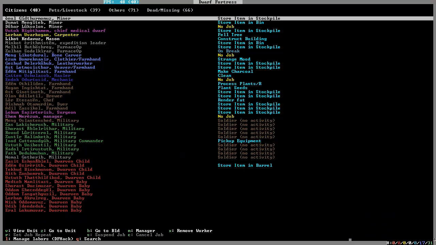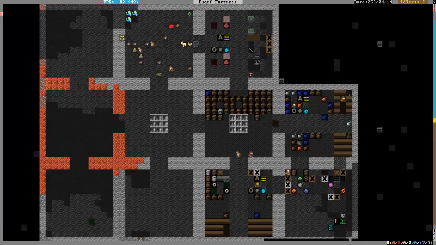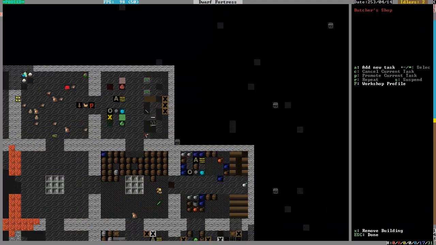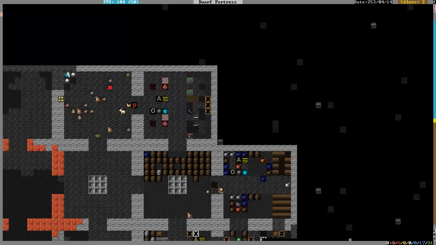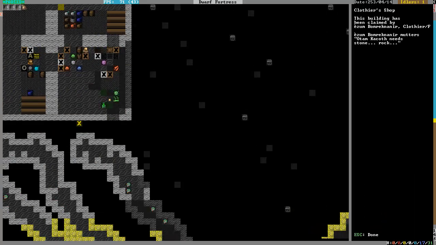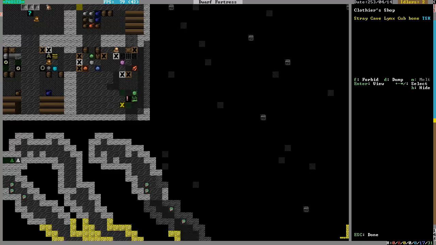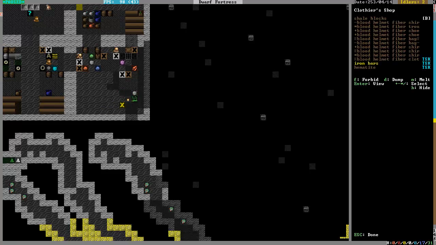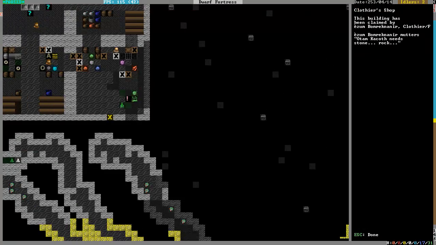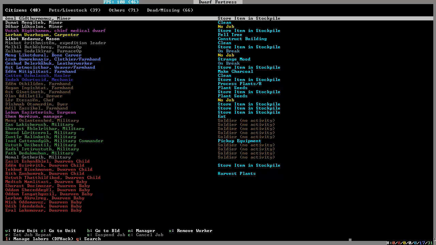And does someone have butcher? Nope. Is it at least in the butcher shop? Nope. It's in the butcher shop now. Are you hung up on something? Yes, you are. What are you hung up on? Well, let's check what you have. You have bones, hematite, iron bar, cloth. Bones, yes. You just need more bones. I'm assuming that's what that means. You just need more bones.